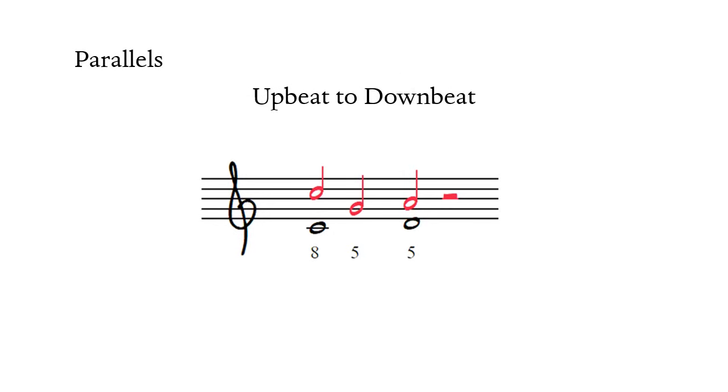Technically, all of the motion from a downbeat to the next upbeat is oblique motion, since the whole note in the given melody does not move, while the counterpoint half notes do. Here we see a voice leading error of parallel fifths formed between the upbeat moving to the next downbeat. These parallel fifths are just as bad as if they had occurred in 1-to-1 counterpoint.